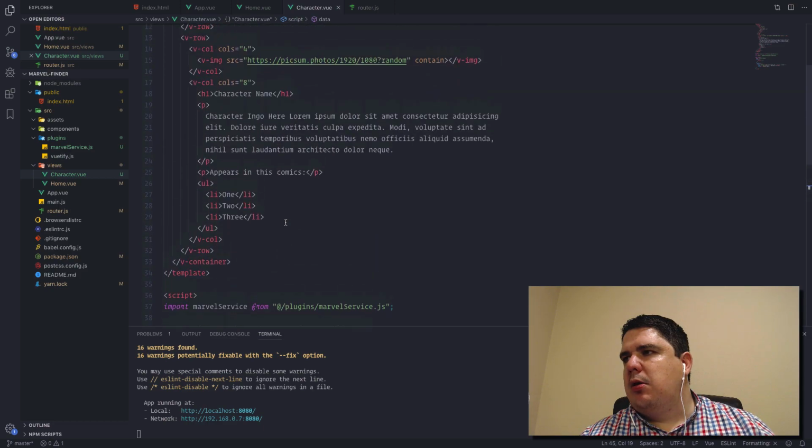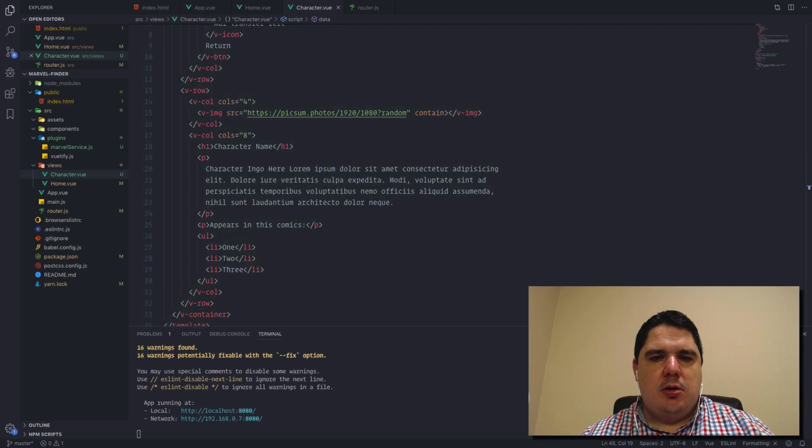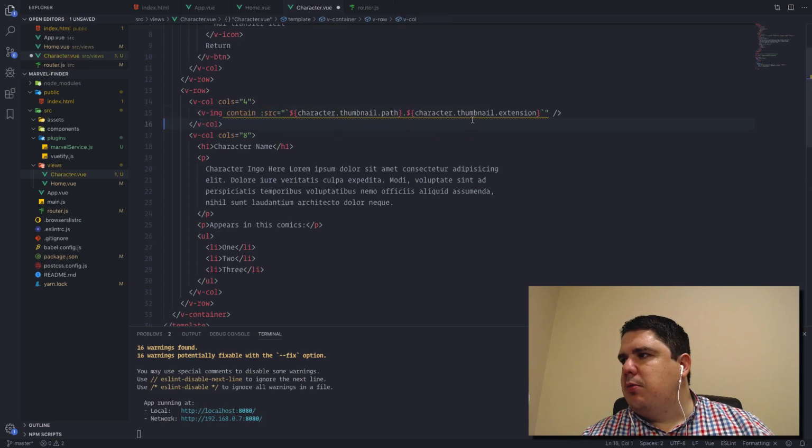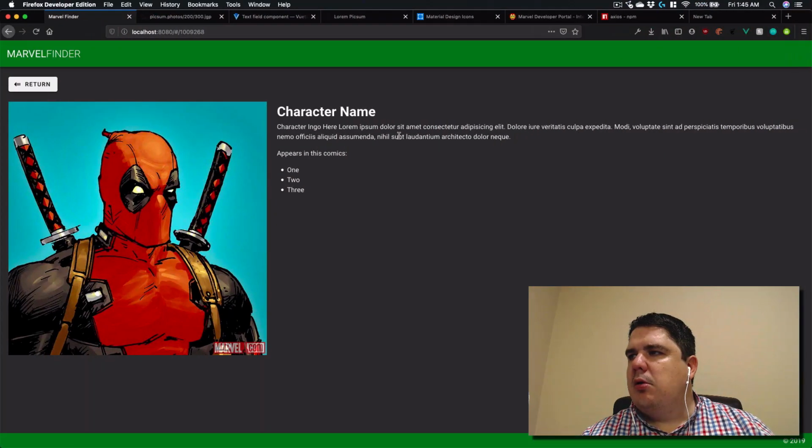And that means the first thing that's going to be changed is going to be the image. So remember that crazy thing about the image path extension, we save it like that. So yeah, now it's loading that. So now let's get the name.